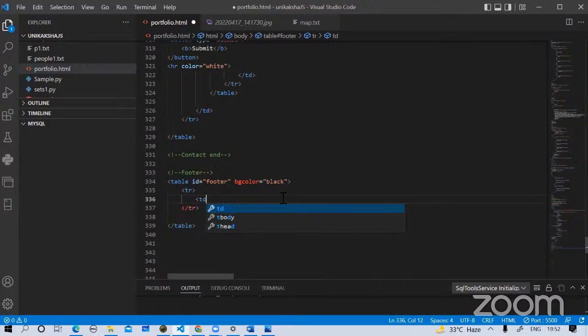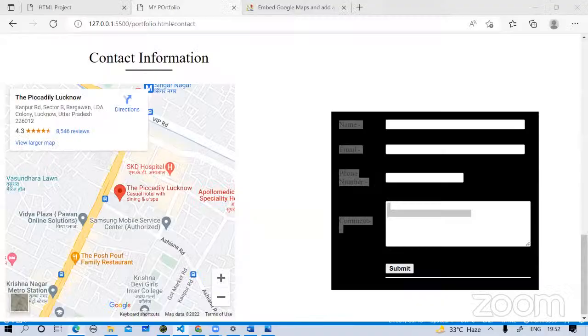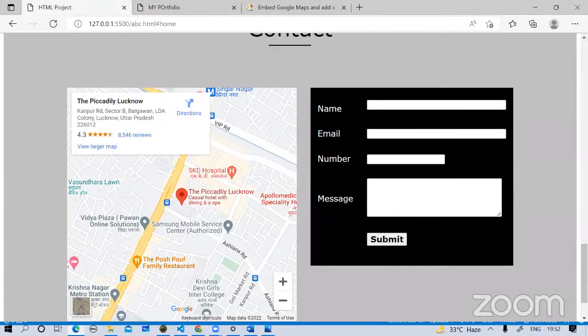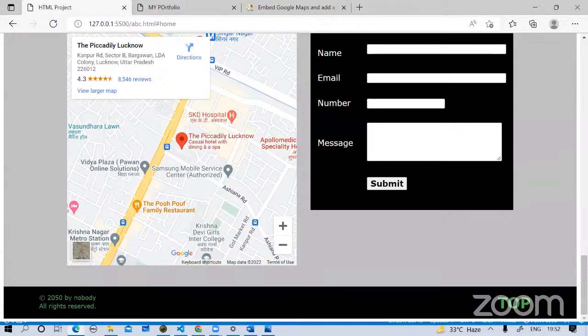TR, TD. Then what is it that we have to display in the footer section? This particular part: the copyright symbol, and anything that you want to write about your business. If it's your business site, you can write your company's name also. And this top thing that we have, you could put a symbol or an image over here, on which when you click, you just roll up to the top of your website. That is all up to you.